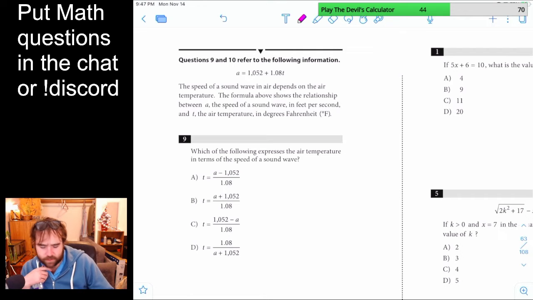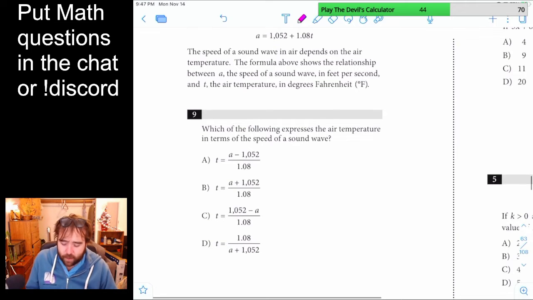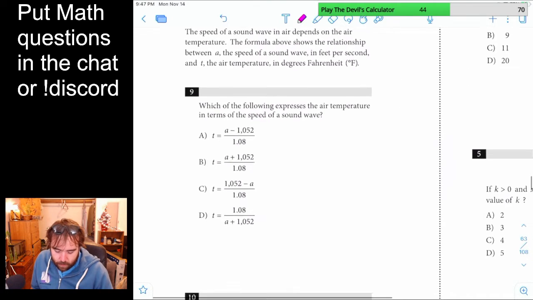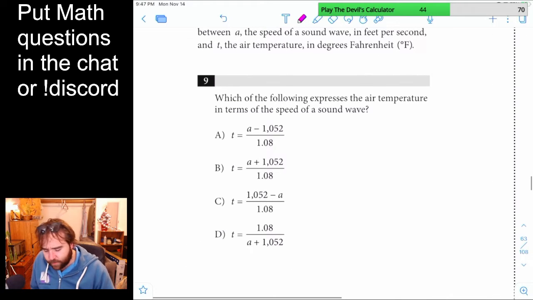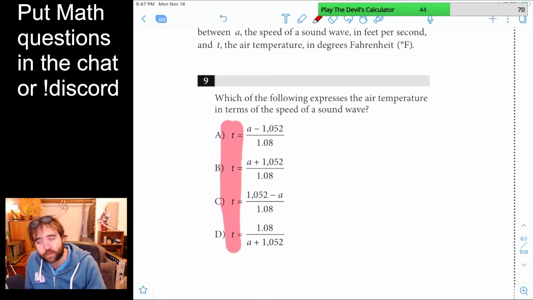So here's another question. I think one big thing about the SAT, I was just talking about while we were paused, is that it's a lot about knowing what to read and what you don't need to read. So like here, if I just see number 9, there's a number 10, so maybe we have to go back and read. But if I just see number 9, I just look at these answer choices. And that's another thing. You always got to look at the answer choices first before you even start doing anything. Because all the answer choices tell you what to do.